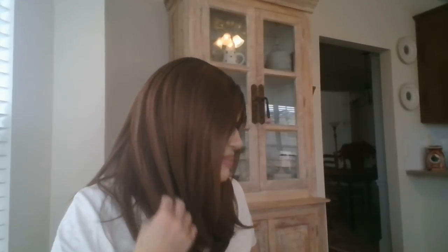This is a human and synthetic blend, but I don't know. It just feels more synthetic, but it feels good. I don't know what the ratio of human to synthetic is, but I did get a lot of wear out of her last winter. I did have to thin her out some, but that was no problem. The name of this unit is either Ariane or Ariana. I really can't remember, but I like this red.